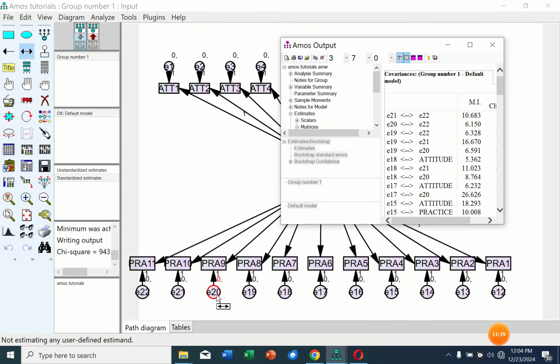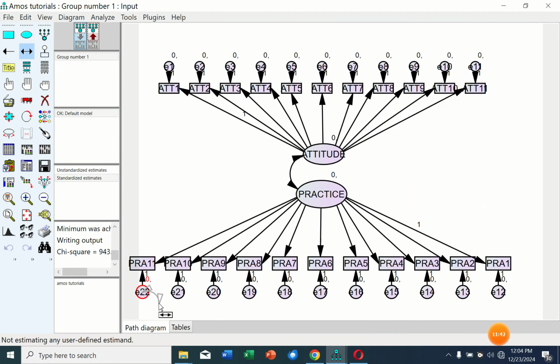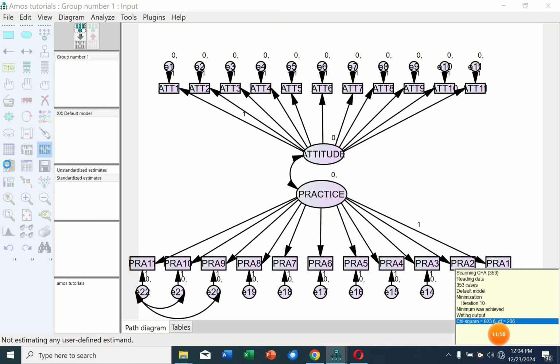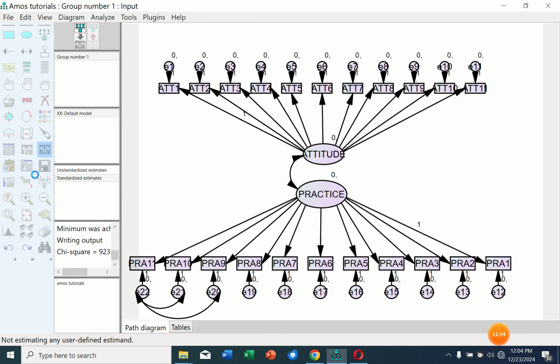22, 20 and 21. Okay, 22. So we can co-vary this way. The same. You can co-vary even one item with all and you conduct your analysis again. Let's check for the factor loadings and model fit. We still have the same factor loadings, but we need to check for the model fit.